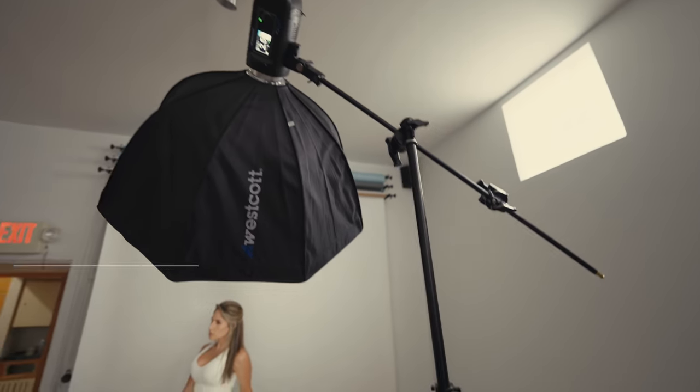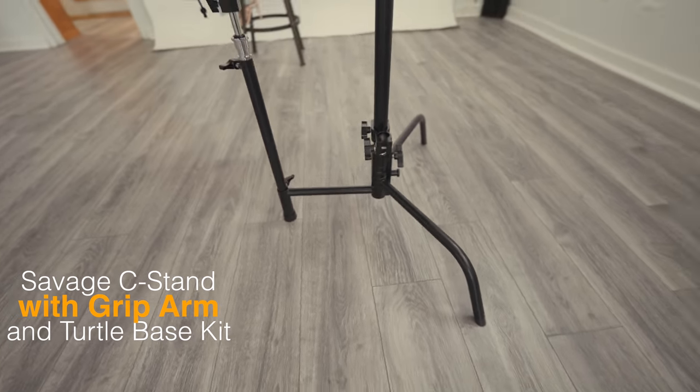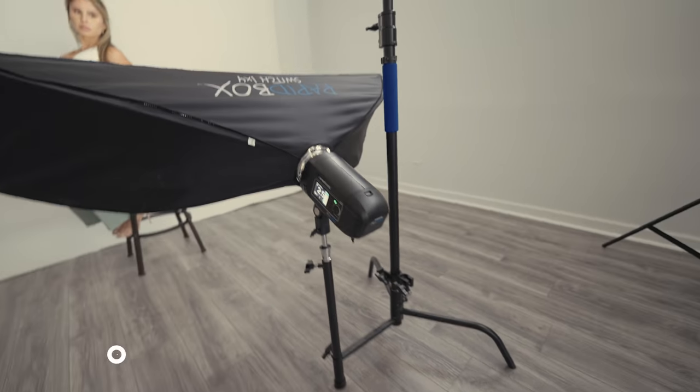Have you seen this C-stand that Savage Universal makes? It's the first time I've seen it, and it has a leg extension where you can mount another flash at the bottom, allowing you to fill in the shadows, similar to what a reflector would do. Now, I prefer this over a reflector because it gives you more control over that lighting.